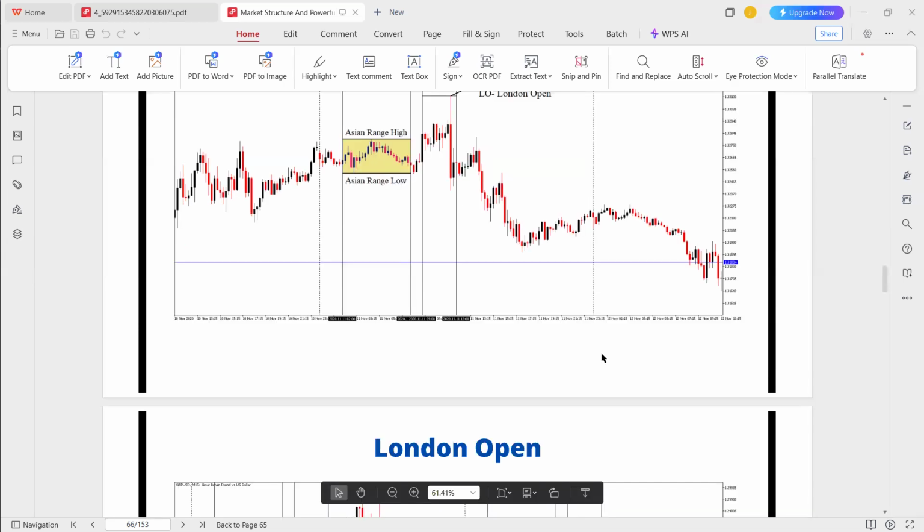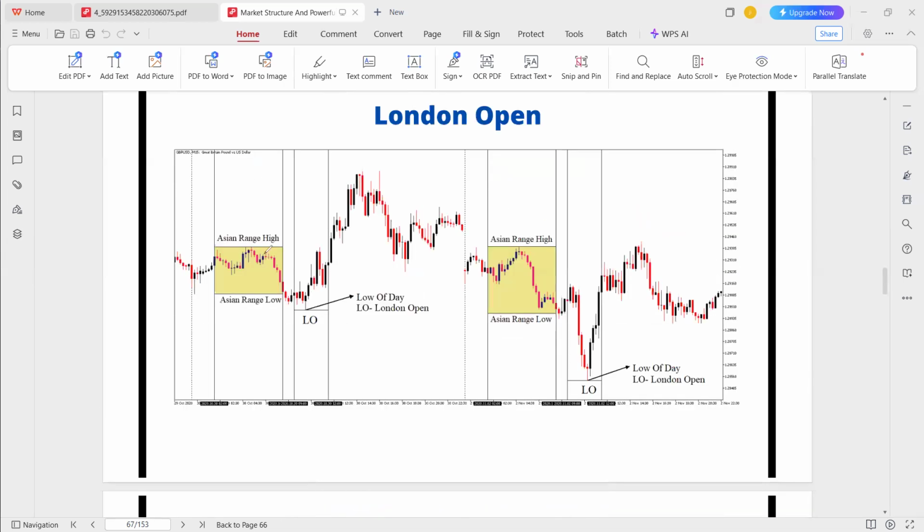All right, so again, another illustration, we do have another Asian consolidation here. Then price takes out liquidity on this low here. So we take out the London lows. Then you can see price actually pushes. We create the low of the day. Then from there, we start breaking structures. We push up, retrace, we break a structure, we push up, we break the Asian high as well, and we push up. So if you notice, 1, 2, 3 before price starts to retrace as well. So 3 is your default number of pushes, which usually happens, but the aim is usually to catch the first move because that's always the high probability trade.